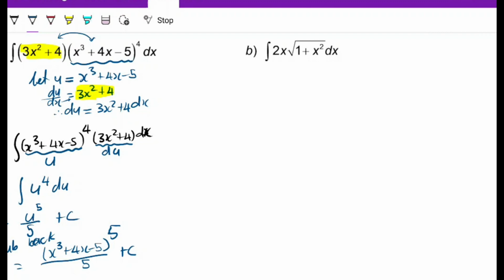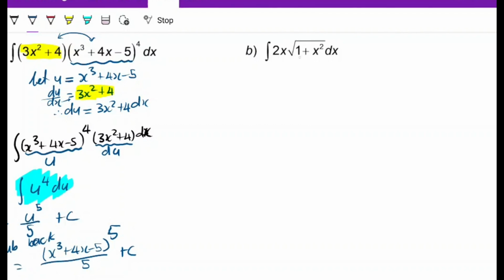In this, I want you to note that letting the substitution u makes it easier for us to get this entire integral into the standard form that we are very much used to from our first two videos that we've covered. Therefore, this u substitution makes integrating complex composite expressions so much easier. I hope this makes a lot of sense. Let us deal with the next question over here.